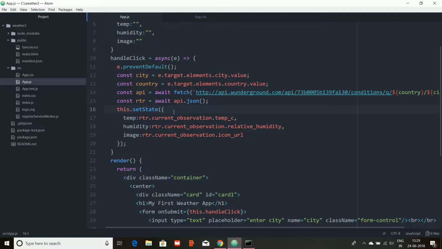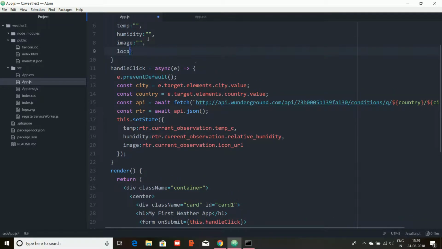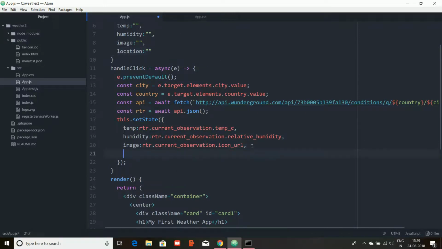Okay, so let me have another, location, and here we'll be having location, and we have to copy this one more time.